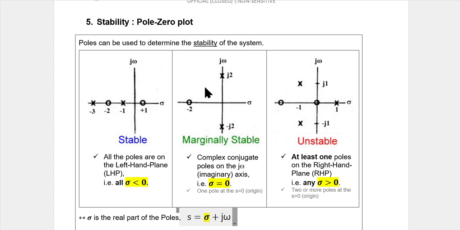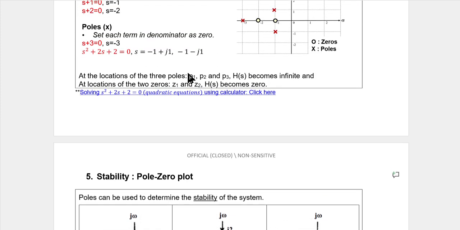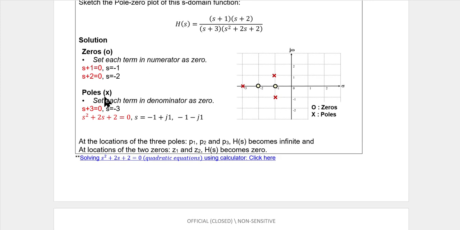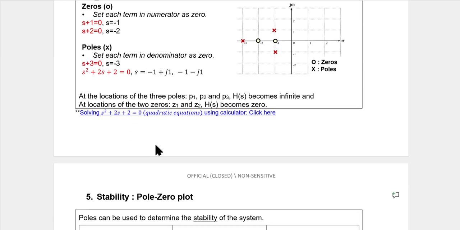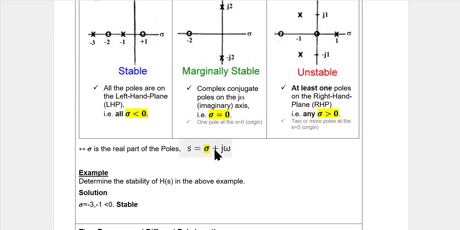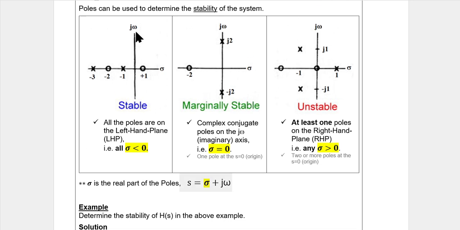In this lesson, we are going to learn how to determine the stability of a system once we know the poles and zeros. In the previous lesson, we have already learned how to find the poles and zeros, and we have seen in general the pole and the zero can be a complex number. A complex number means it's basically in this format. It has a real part and an imaginary part. We have also seen how to plot it in the complex plane.